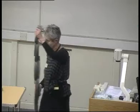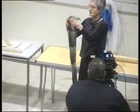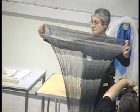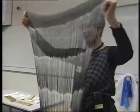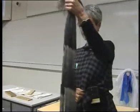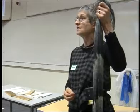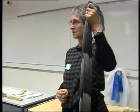So let me start by showing you the kind of thing I actually make when I'm doing my normal work. This is a textile that I weave, and it's on the loom. It's completely flat, and it's quite wide, about 90 centimetres wide on the loom. And when I wash this textile, it develops this pleating naturally. What I'm using to make these kinds of effects are a variety of different properties of materials, contrast of different materials, and one thing above all, and that is the yarn twist.